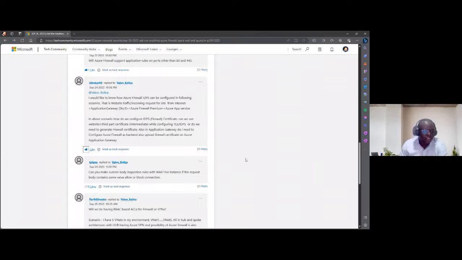What happens in this scenario is you have Application Gateway with WAF, and then your application, the backend pool being the application or the service. We usually use what we call user-defined routes, so that traffic going from the Application Gateway passes to the Azure Firewall for further inspection before it goes to the backend.